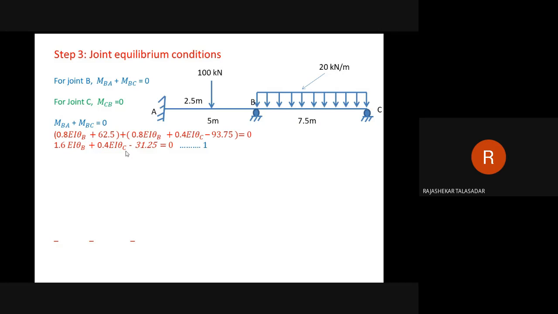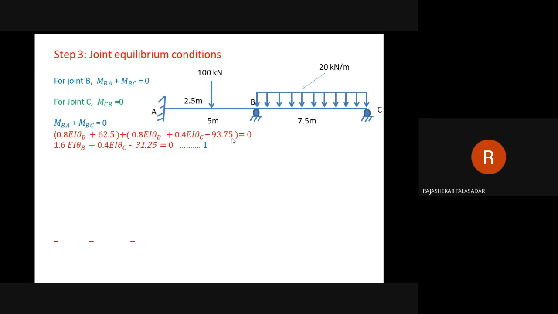Is it clear how to write this? You already wrote four equations: MAB, MBA, MBC, MCB. You just take MBA equals to, you put here. Next you take the right hand side of MBC, you write here, equate it to 0. Add those two, you will get this. This is one condition. What is another condition now? Yes, what is another condition?